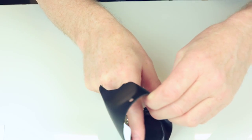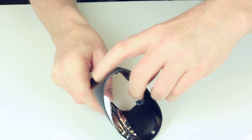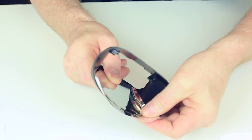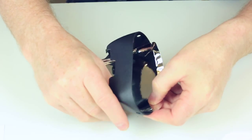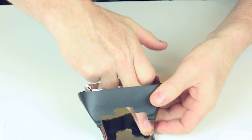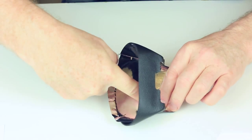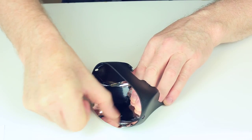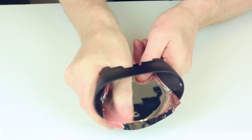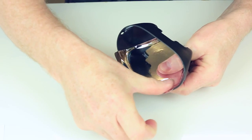See if I can show you on the inside. In there, see, there could be, just gently. And then as you're getting less and less air trapped, you can then start to put a little bit more pressure on. Like that. And then now I'm really starting to be a little bit firmer. Pushing, and you can hear the air there being squashed out. So that's pretty good. Still some little places where it could do with a bit of smoothing out. Make sure we're nice and good on the edges.